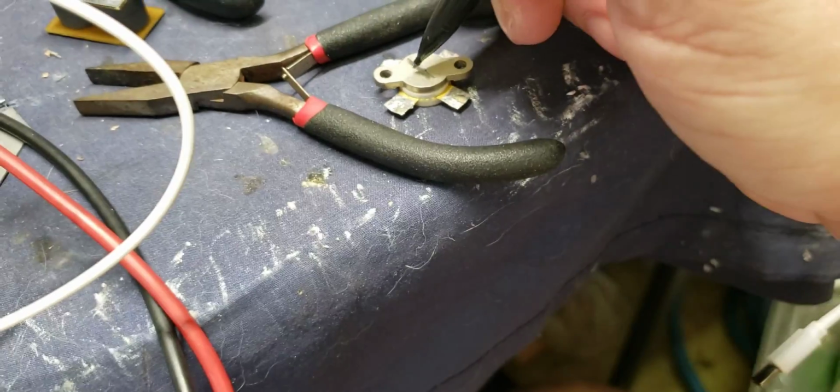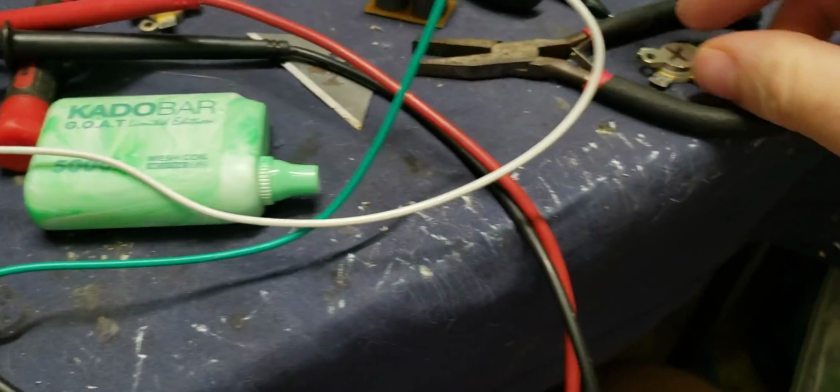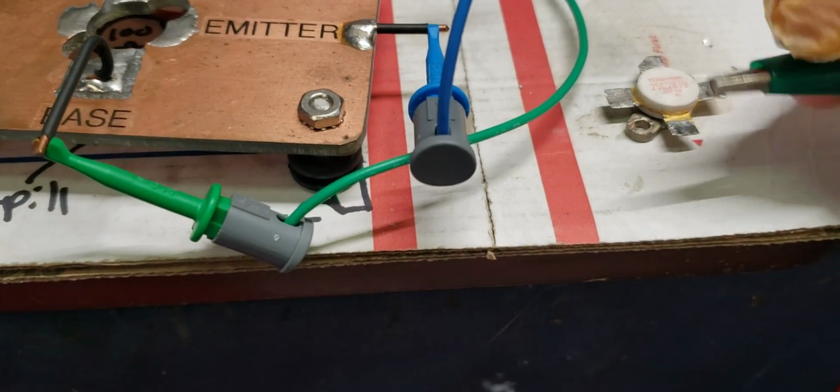So what we'll do is basically just write an X on this. I do this on all of my blown transistors. So whenever I see them and pick them up, I know they are blown. All right. Now, just for the fun of it, let's take a good transistor that we know is good and do the same thing to show y'all.